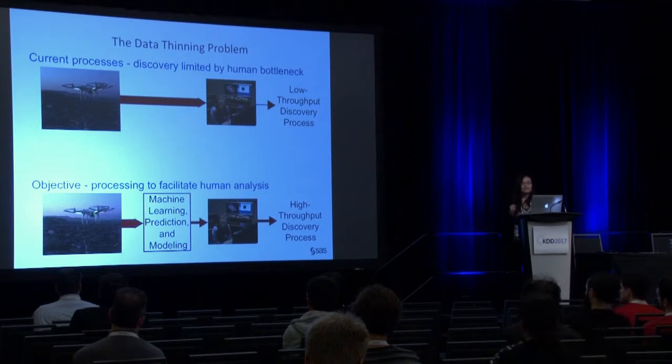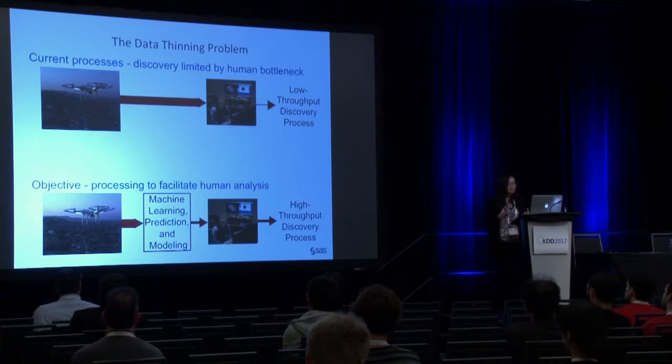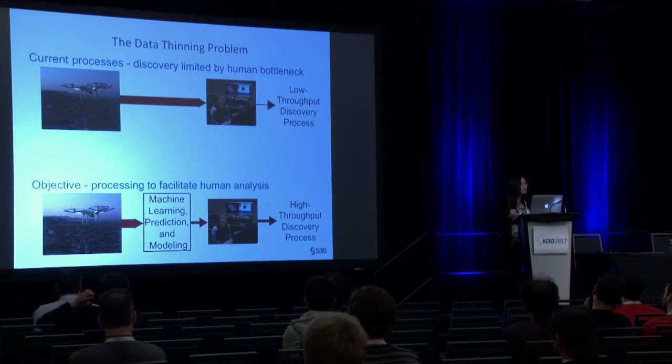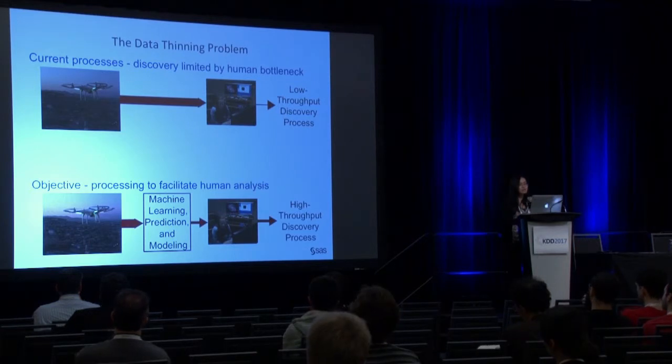What they want to do instead of flying out and flying back and looking at the video is have some real-time low bandwidth transmission with the drone directly so you can see something happening there. But the problem is, because of the bandwidth and battery constraints, you cannot transmit everything back. You either severely compress the video or you have to select what to transmit back. So that brings us to the question of how to do it.